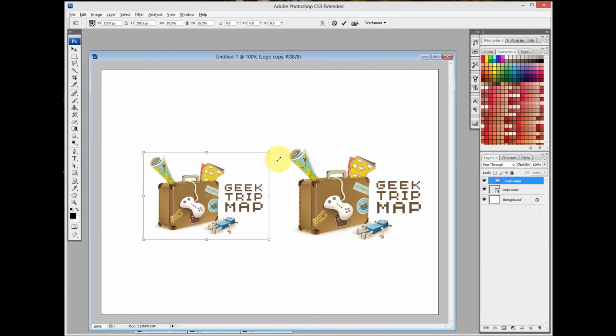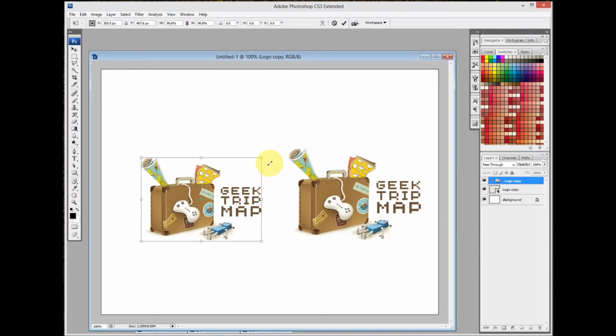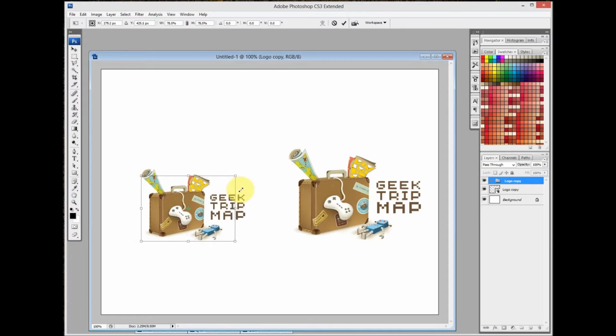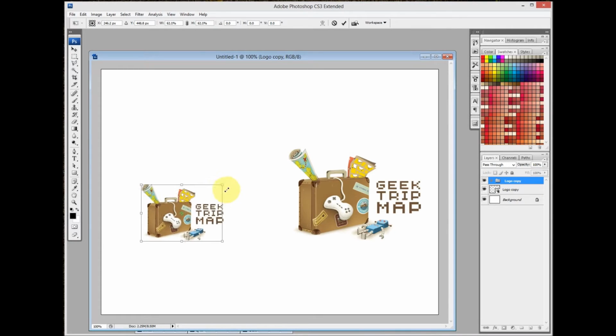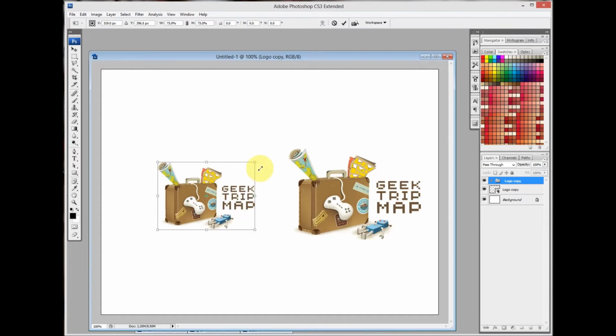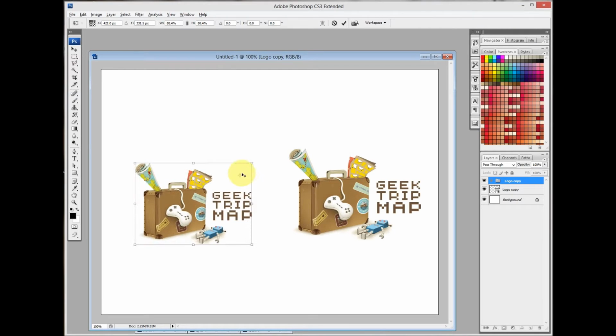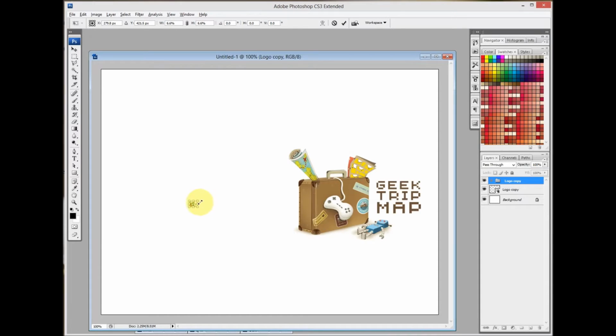I press Control T to bring up the transform tool with the anchor points, and now I'm just holding down Shift to reduce the size while maintaining the aspect ratio. And if you also hold on Alt, it reduces the size by doing it towards the anchor point, which is in this case in the middle. You can move the anchor point anywhere, and the image will reduce its size towards the anchor point. So anyways, let's reduce the size of this one all the way down here.